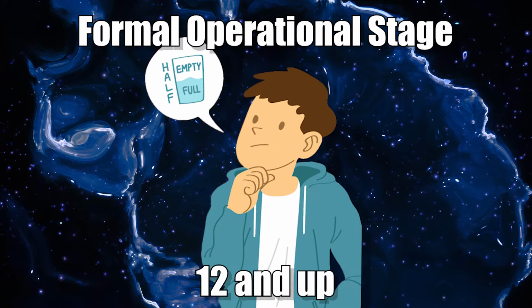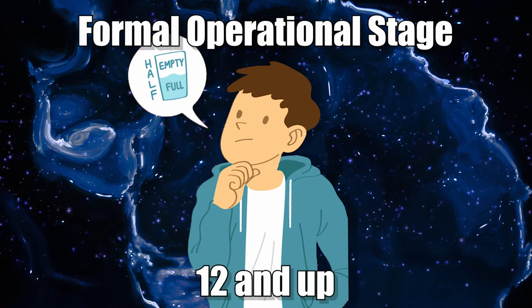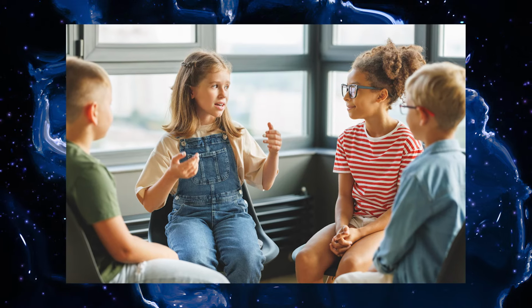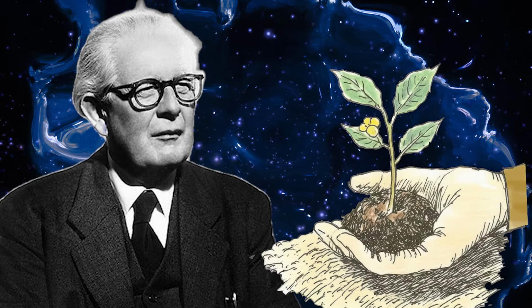The last stage goes from 12 years and up and describes the ending state in which they gain the ability to think abstractly about time and can engage in complex reasoning such as cause and effect and timelines or schedules. While Piaget's work focuses on educational practices, I think there is an important implication, which is that our time perception is more nurture than nature.